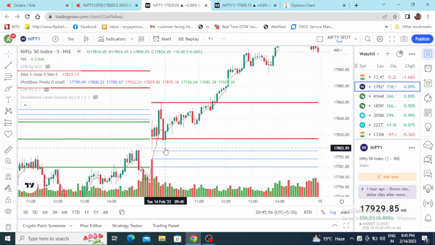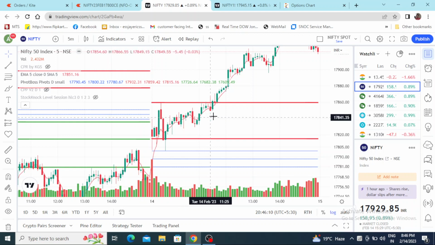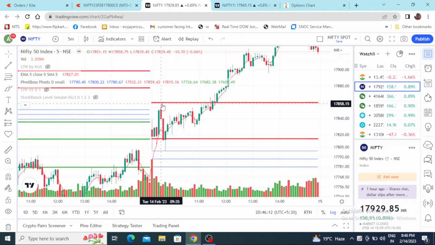So you are always finding higher high, higher low, again higher high, higher low, again higher high, higher low. It is always making a formation of higher high, higher low. So it represents that the market is in an uptrend. But the major point we need to see is this point. When the market crosses over here, if the market sustains above this, that means my trade is now highly confirmed.